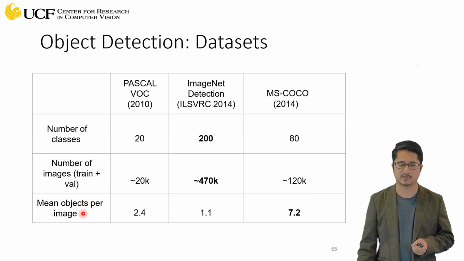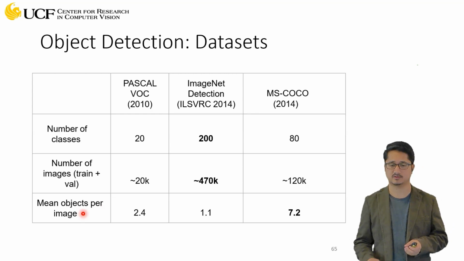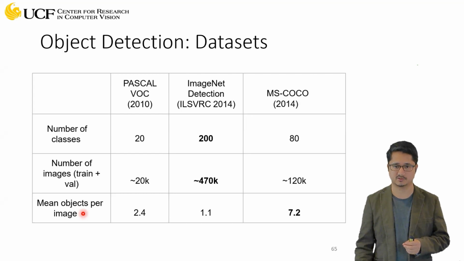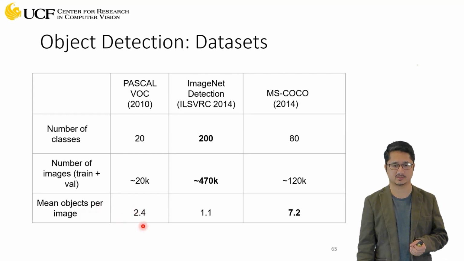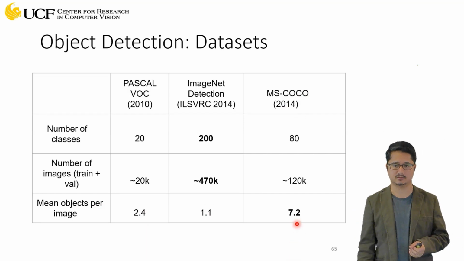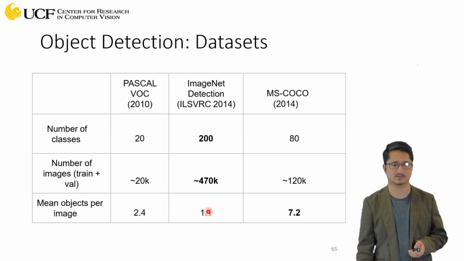And this is showing you how many objects you have on each image, right? So it's not just one object per image. You can have multiple objects, right? So in MS-COCO, you can see the average is much higher. So this is a dense scene in all these images, as compared to ImageNet, which is maybe just focused on a single object. So this average is actually pretty low.